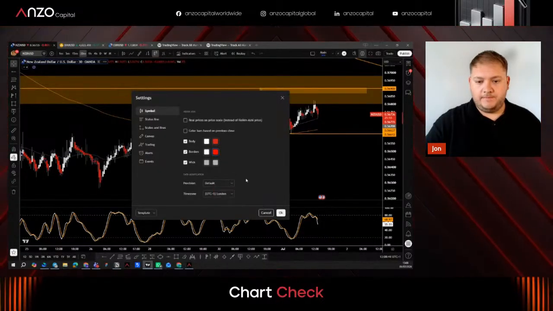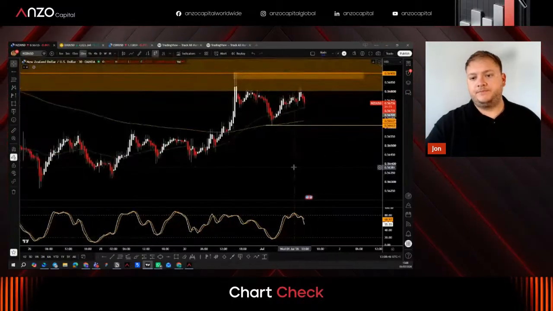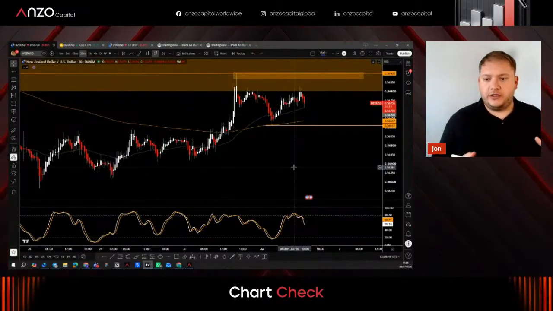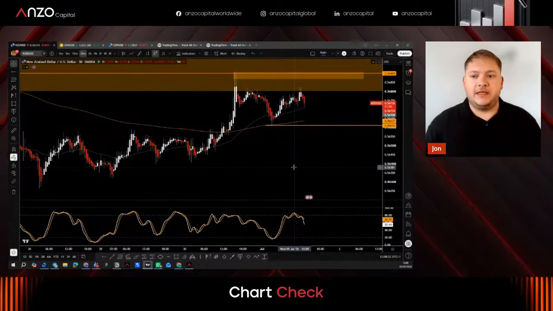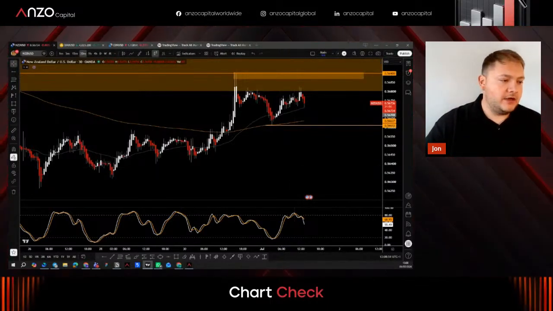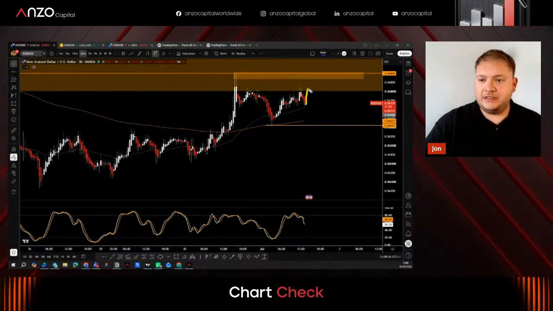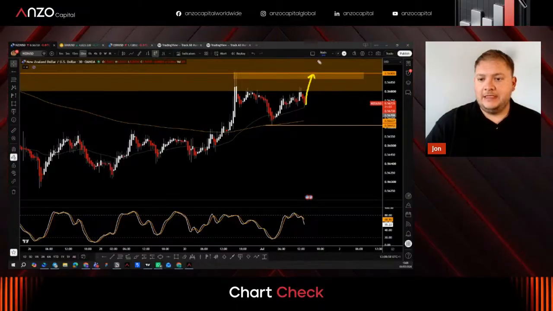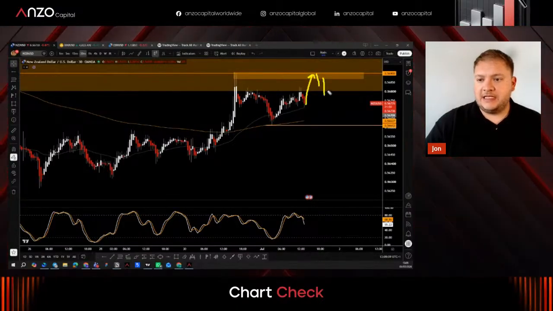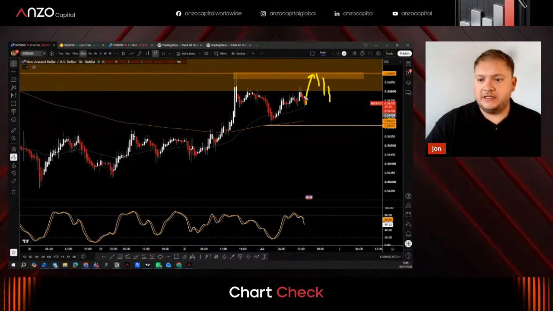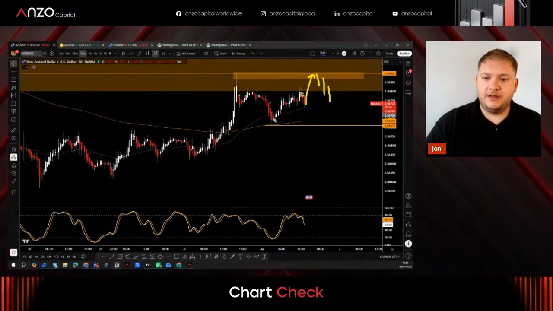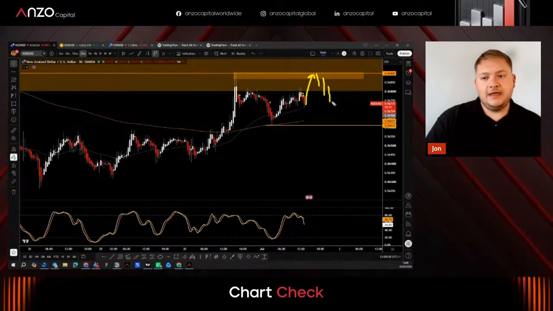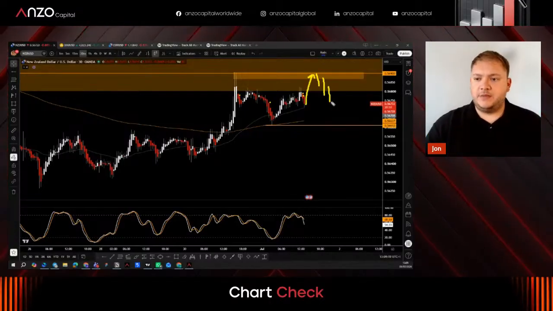There we go. Like that. So another technique we can try and use is by using a different sort of chart type, that being a Heikin-Ashi candle. So if I do see a push into this level and I start to see strong selling candles, okay, so ones that don't necessarily have a wick to the upside, or at least larger than the usual candles that we see, that can give me another reason to enter the position, okay?